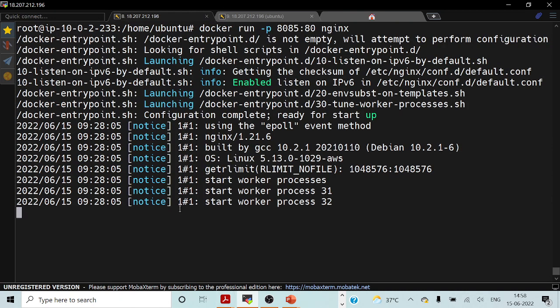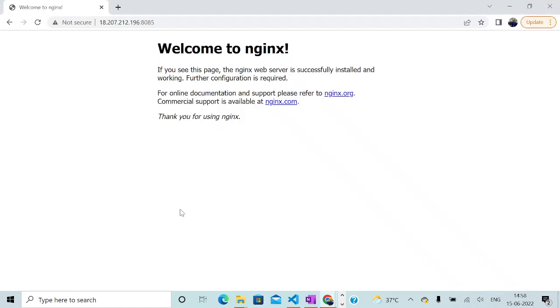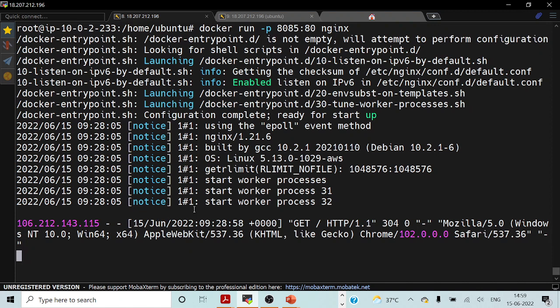you should be able to see some kind of logs. If I re-establish a connection, you can see that I am also getting the logs corresponding to that. You can see the port number, and this is the status code, 304. That is because the browser is serving the page from my cache, since the page has not been modified, right? Because I have been running this container, that is the reason.